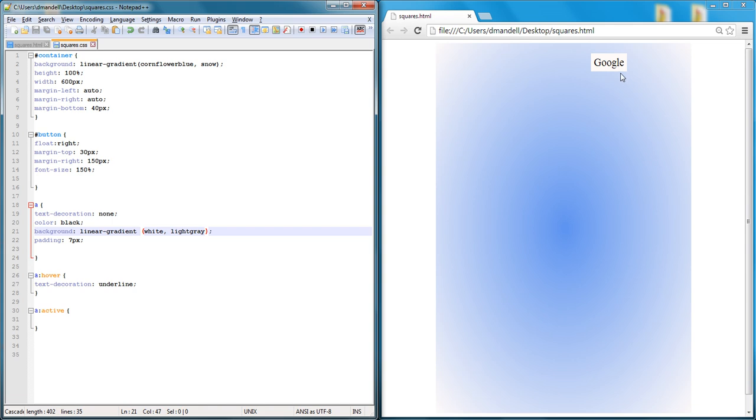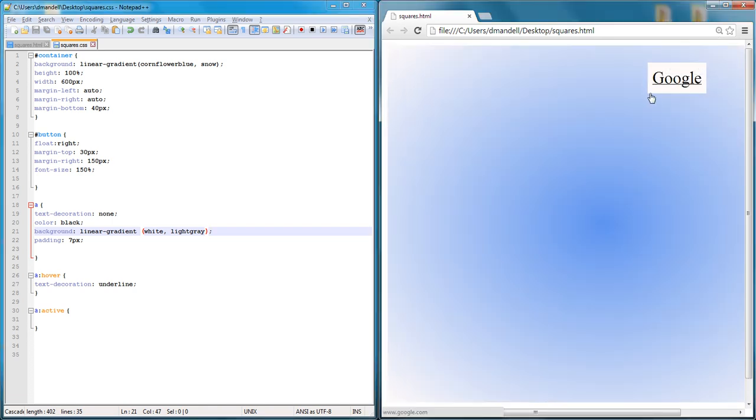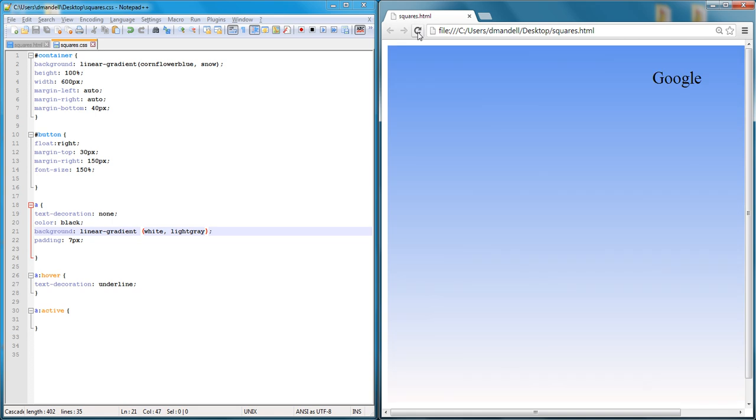Now take a look at the button the way it looks right now. I'll zoom in on it so it's a bit easier to see. It's fairly flat looking here, right? It just looks like a rectangle. But after I've put this linear gradient in, if I refresh it, oops, I made a mistake, and then you can't see it at all. I forgot, you can't put a space in there. Okay. So let me take this away and do background color snow.